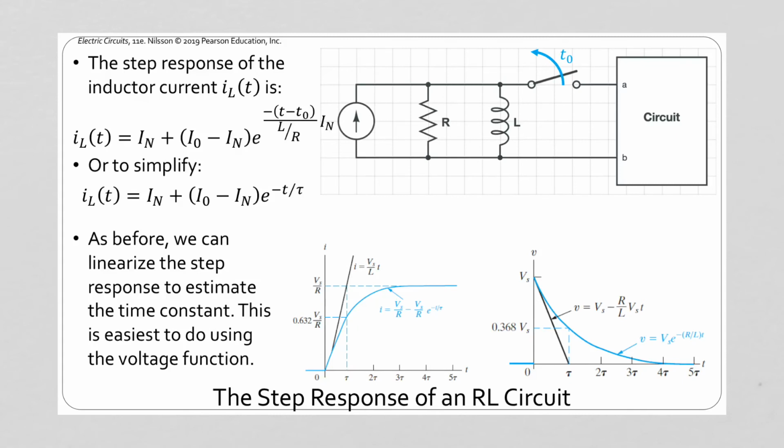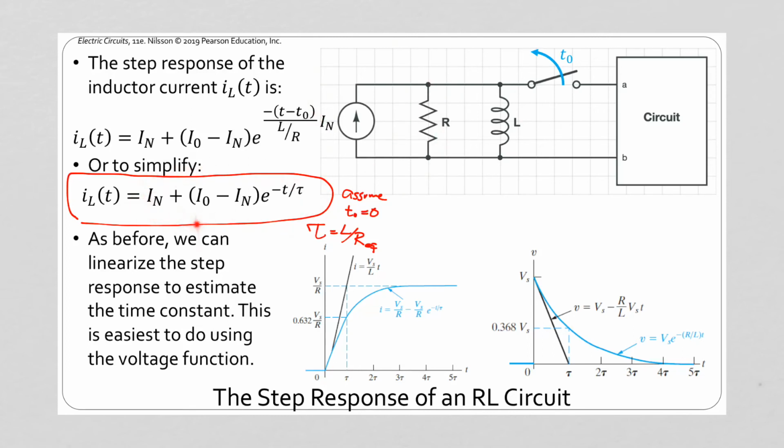We can simplify this equation a little bit here. This again assumes that t naught equals 0. That's typically going to be the case. And again, tau is the time constant, that is L over R. Recall that R is the equivalent resistance if you have more than one resistor. But essentially what we're going to do is find the Norton equivalent here connected to the inductor. And so part of finding that Norton equivalent circuit will always be finding the equivalent resistance there.